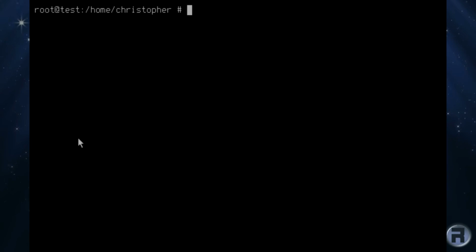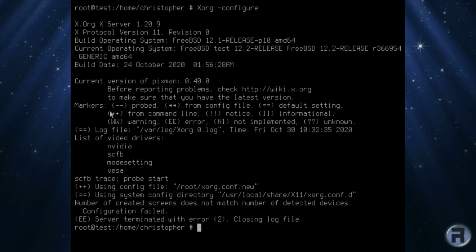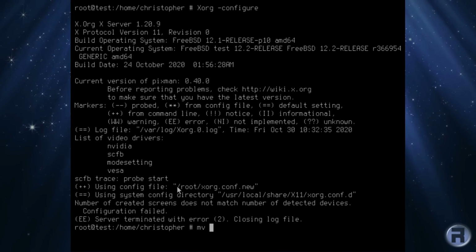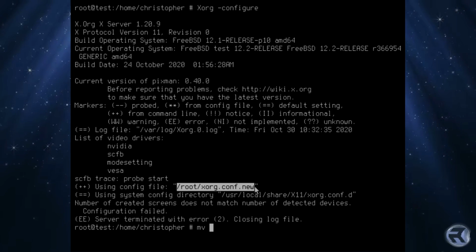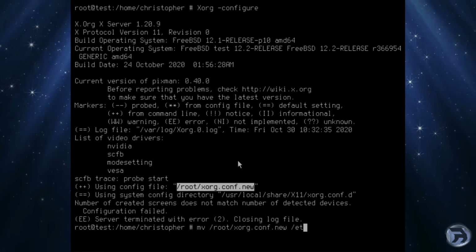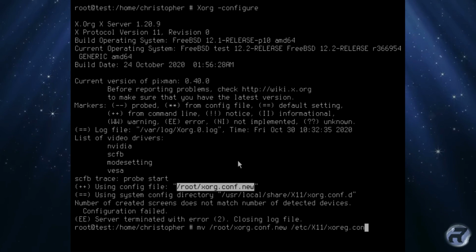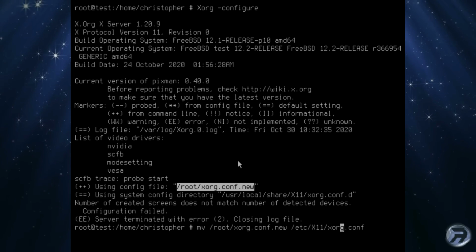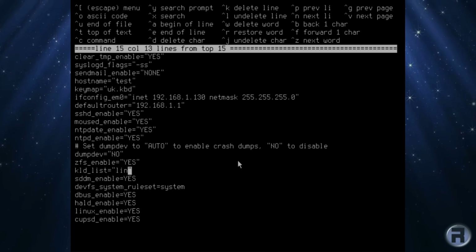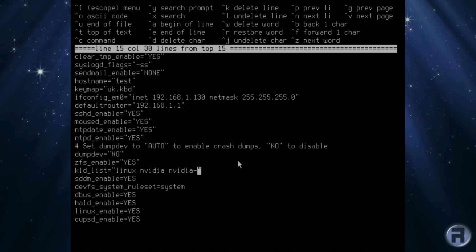Okay, so now we just need to configure Xorg. Yeah, I still use Xorg. I prefer to have a config file, in which case I can alter it if there are problems. So having just done that, I need to move it to where I like to put the Xorg file. There are other areas, of course, but force of habit, I put it here. Oops. Yeah, spot the spelling mistake, so there we go. And now I'm just going to make one or two alterations to rc.conf. So I'm going to load up the Linux, the NVIDIA modules, and FUSE.